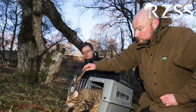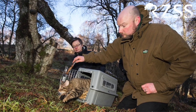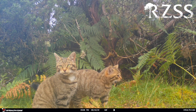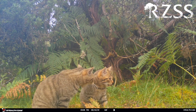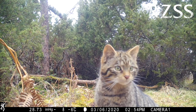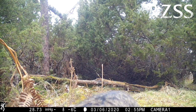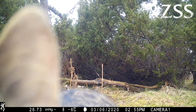Our conservation manager David Barkley has been working with wild cats for years, and they certainly have a special place in his heart. The wild cat's a critical component of our wild landscapes and ecosystems. As a predator, it plays a critical role in helping obtain that balance between the predator and prey cycles. We also know that, from an economic perspective, wildlife tourism is a huge draw here in the Highlands, and by having our iconic species like the wild cat back out there, could be a huge boost to that economy and the local communities.